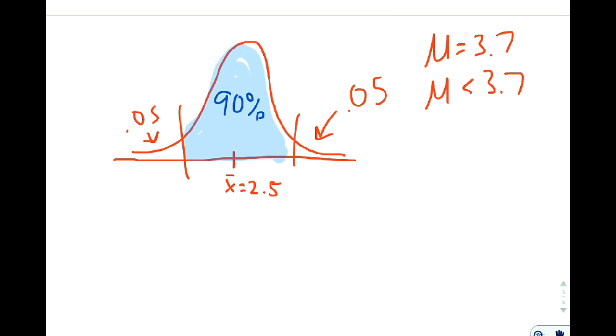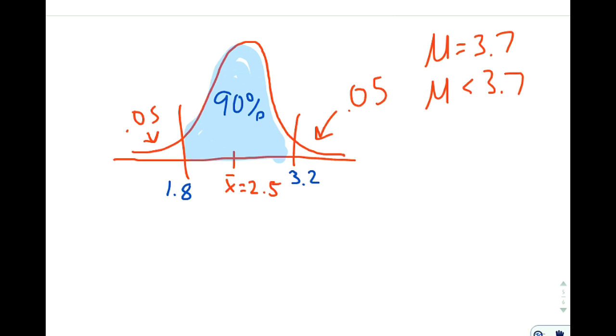So to start over, we have our sample mean of 2.5. We got that from collecting our data. We create a 90% confidence interval. We don't need null or alternative hypotheses to do that. We'll get to that part next. So we create our interval, and let's say it goes from 1.8 to 3.2. So it's a little bit smaller interval than before because it's only at 90% confidence.